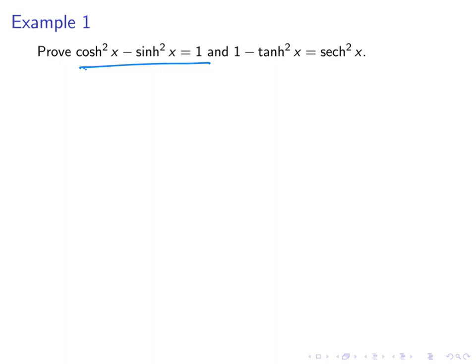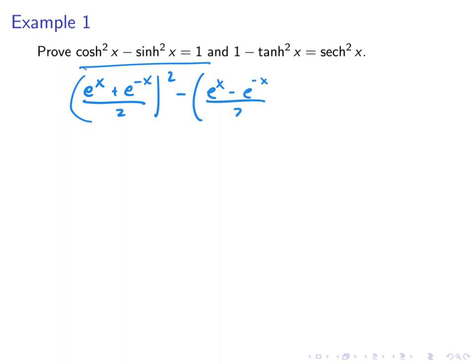What is cosh x? So this is going to be e to the x plus e to the negative x over 2, and you square that, and then do the same thing for sinh, but now minus: e to the x minus e to the negative x over 2, and then you square it. So what you should get is something over 4, right? It's going to be the first term squared, which is e to the x quantity squared, which is just e to the 2x.